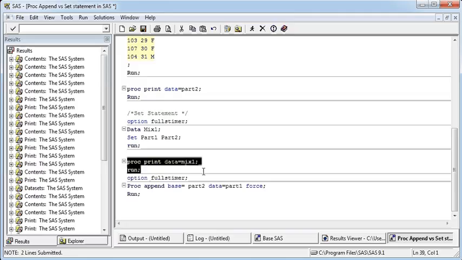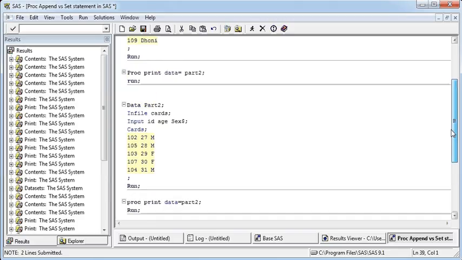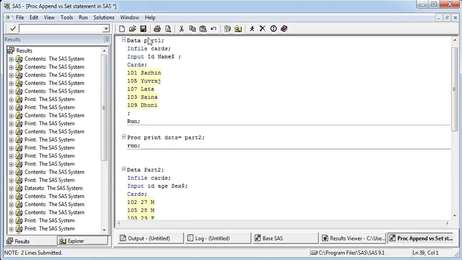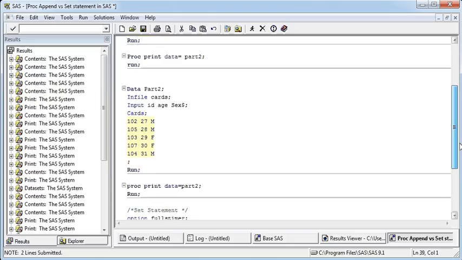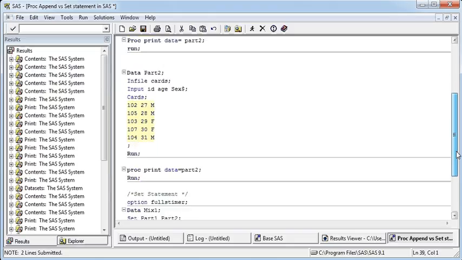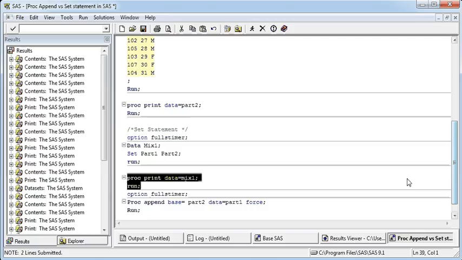The only difference here is that we have to use the force statement, because there is an additional variable in part 1 called name, which is not there in part 2. Similarly, you have to use force when the length is different in both the data sets. I'm going to be using the force statement here and using the option fullstimer to show the statistics of the processing time, and I'm going to run this statement.